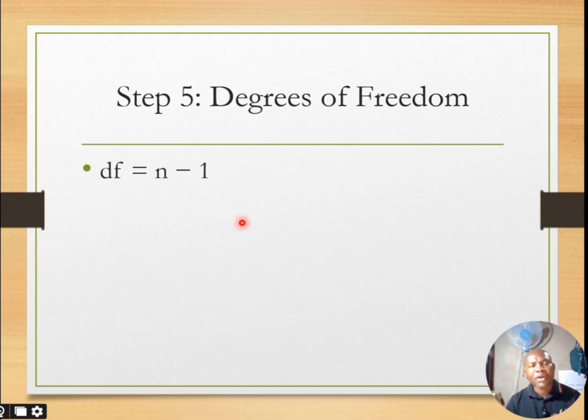Good. Now, on the other hand, we also need to determine the degree of freedom. Why are we determining the degree of freedom? Because we also want another piece of information to compare that t calculated with, which is the t critical, or call it the t tabulated. So number one, we must get t calculated from our data set, and then we also have the t tabulated from our table. But how do we get this information from our table? First, we must know the degree of freedom. So we pick our sample size and subtract 1 from it to get our degree of freedom.